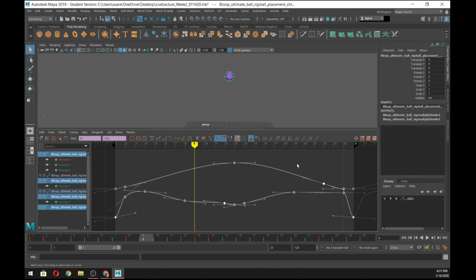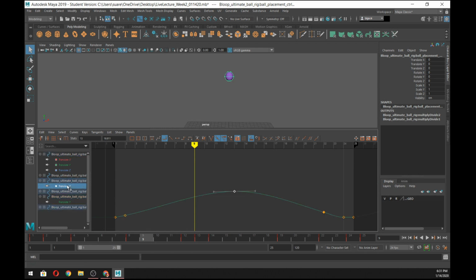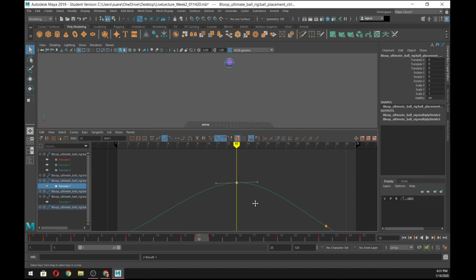So to select, let's say we only want to work on the offsets of this curve here, which looks like it's our translate Y. So this is our up and down of the ball. Let's double check that. Yep. So it's moving the ball up and down.